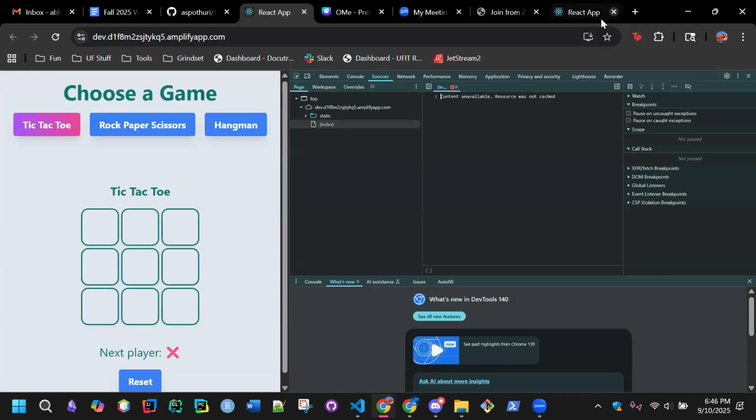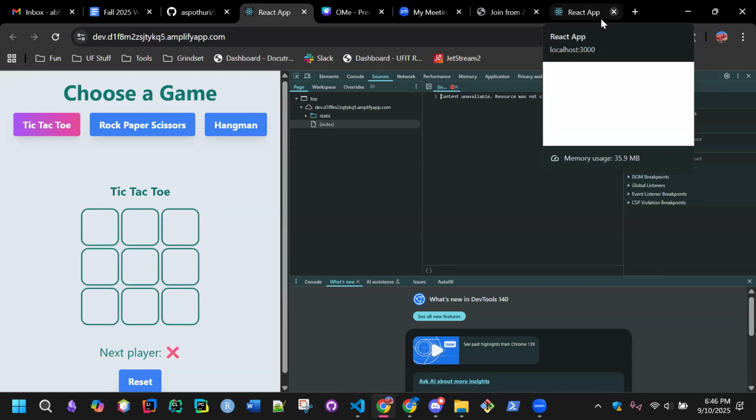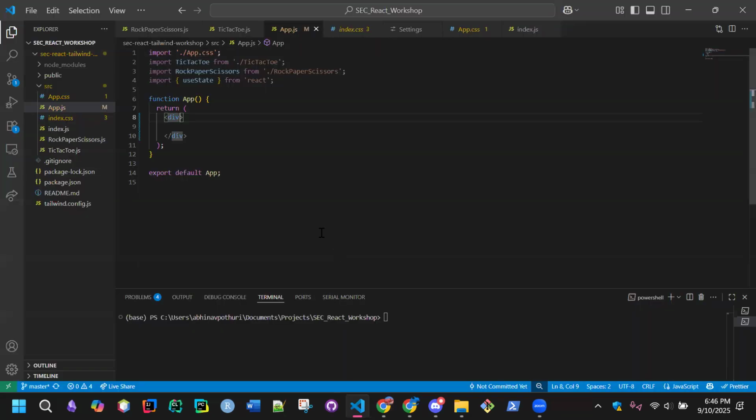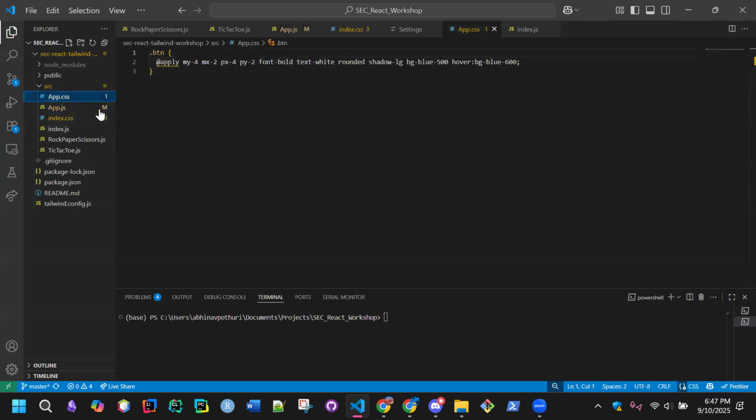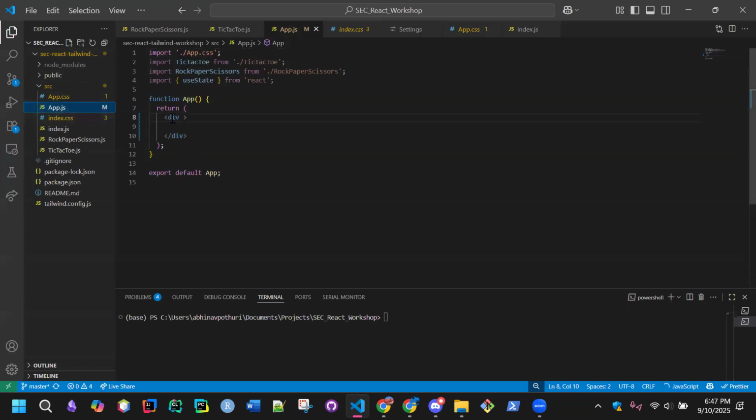Instead of writing CSS, and I personally think CSS is the worst thing ever, we're going to use something called Tailwind, which helps us manage that. Generally you write everything down in app.css, with a bunch of code in there. Instead, I'm going to put that straight into one of the properties of this div. So over here, I'll write className.